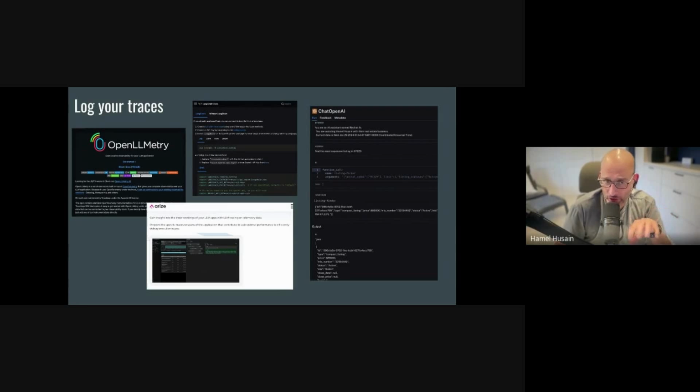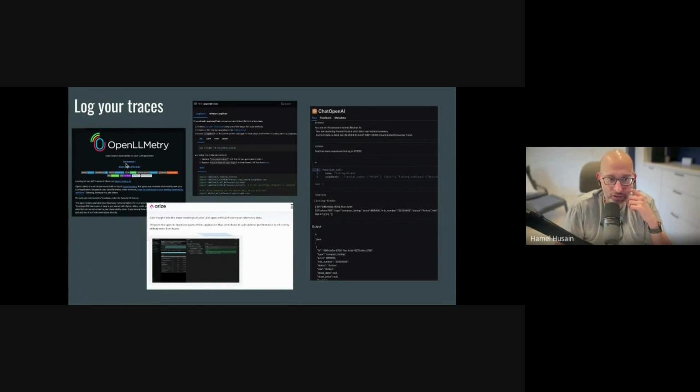And you actually need to log your traces if you want to do fine tuning, because if you're not logging your traces, then you're just throwing away very valuable data that you can use down the road for fine tuning. A lot of people are not even logging their traces. It's very surprising, but it's true. And so looking at your data is so important, it's actually worth it.